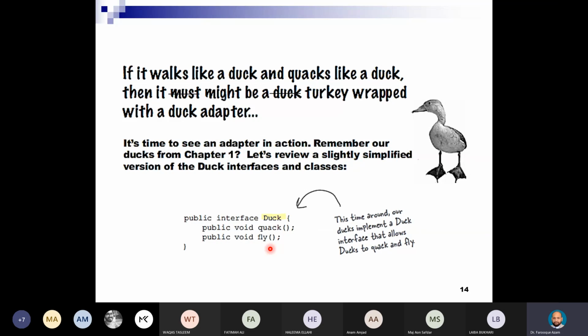This time around our ducks implement a duck interface that allows a duck to quack and fly. Okay, so this time the behavior is not pulled out; just for example's sake, we are keeping our behaviors within the duck interface.